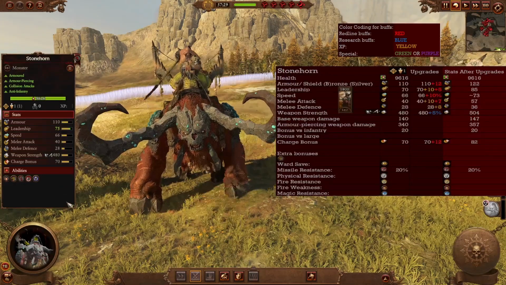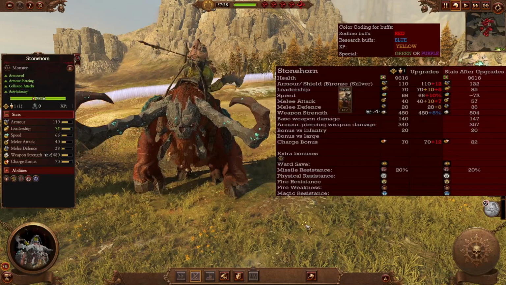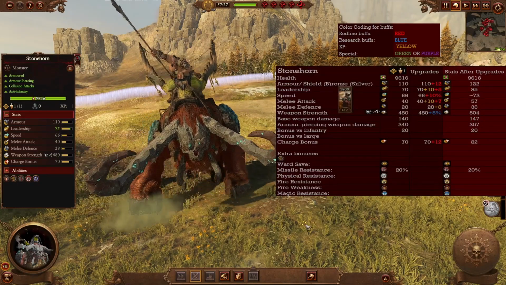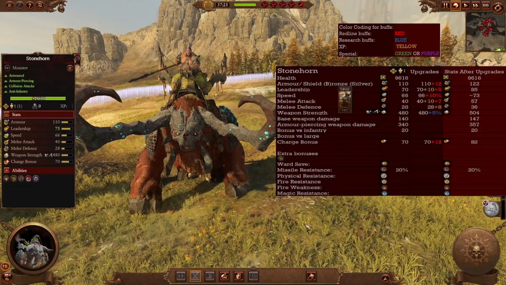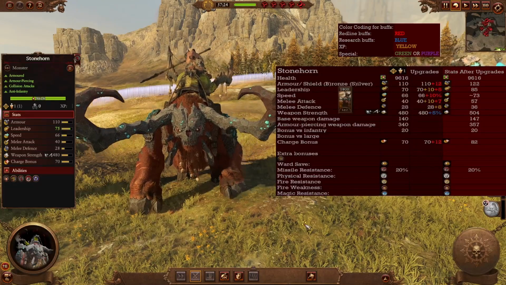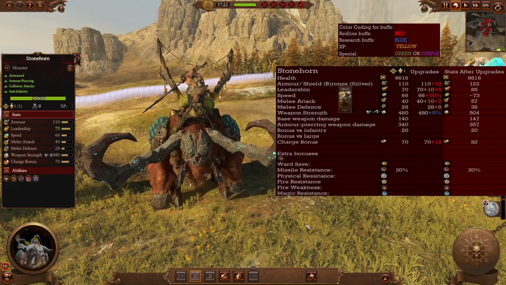take care of the Stonehorn and he'll take care of the enemy infantry, especially late game with improved stats altogether, which is always nice. You know, more armor, leadership, more speed, more charge bonus, everything is increased, which is always nice, except of course that melee defense, it's always squishy, so be careful with these guys.